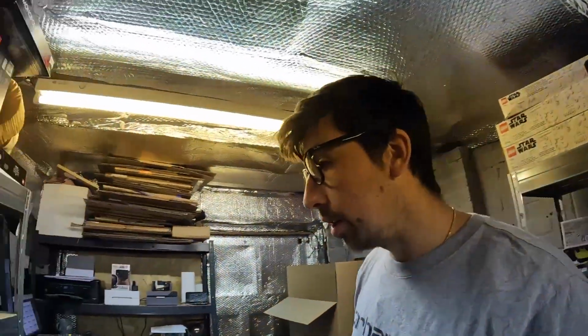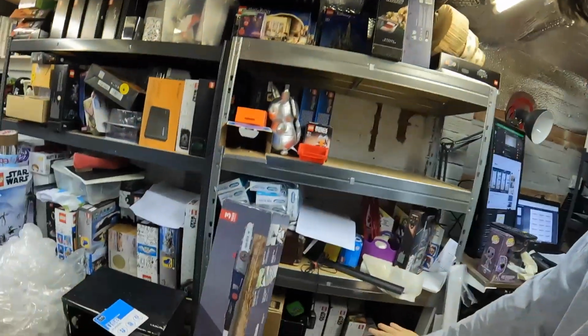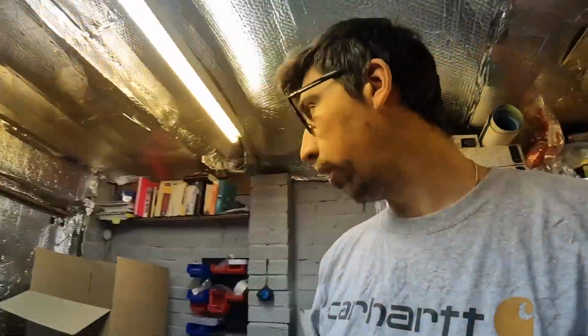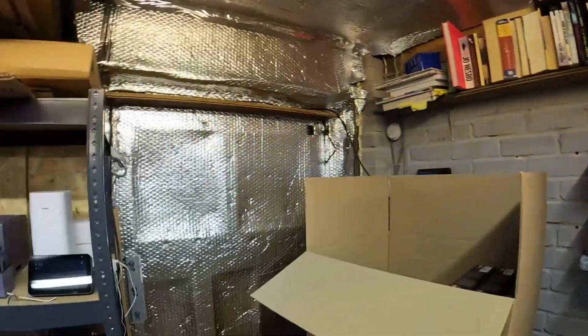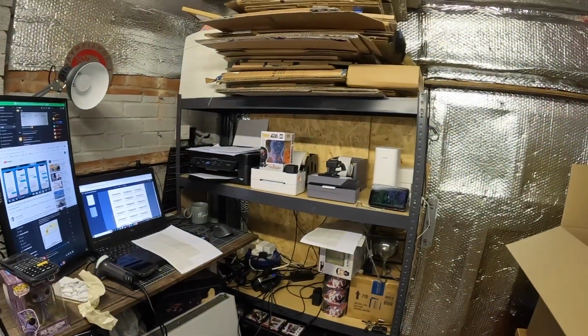But what I'm trying to do is actually make space. First of all, one of the shelves needs to be there for my toolbox, because at the moment my toolbox lives in the car. I literally bring it in and out every day. So I need to make sure that I have a space here for my tools, because I'm constantly building stuff. You can see here, this is now my office area.